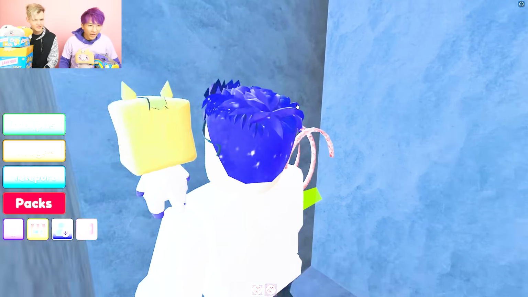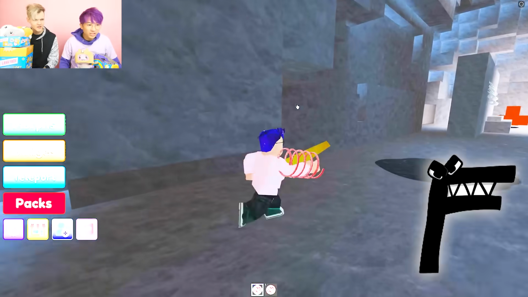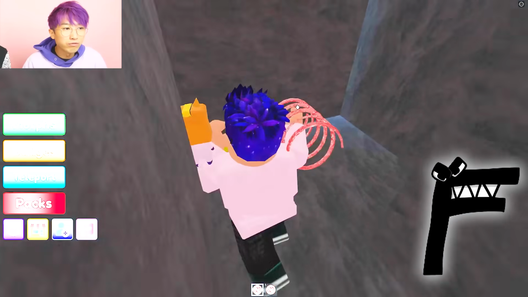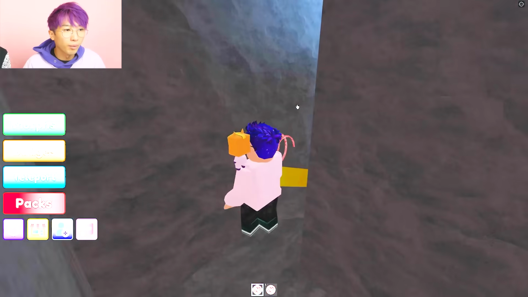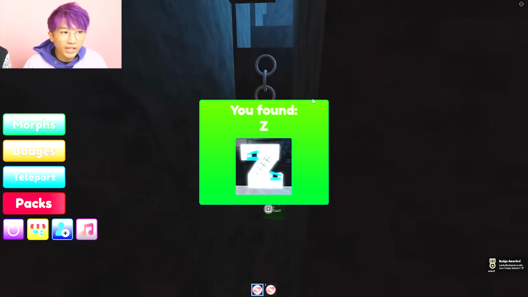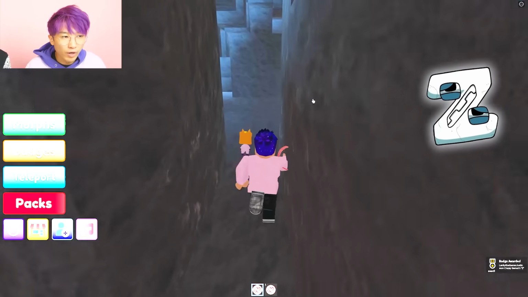Okay, now, dude, F-Secret Base is nuts, bro. It's like a million secret passageways at F-Secret Base. How are we supposed to get in here? Wait, how do you get over there, bro? Bruh! Oh, we never would have found that. That's the rarest one in the game. That's Z. Glowing Z. That's the rarest one in the game, bro.